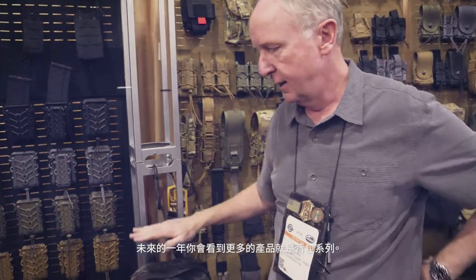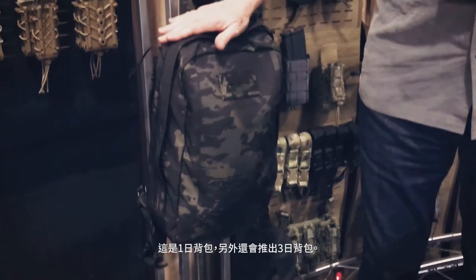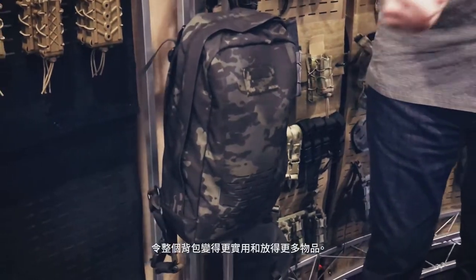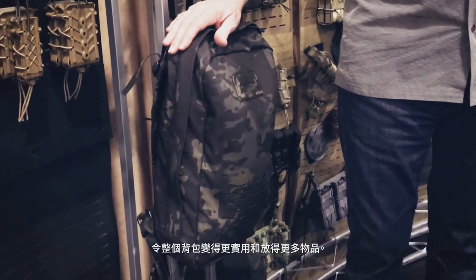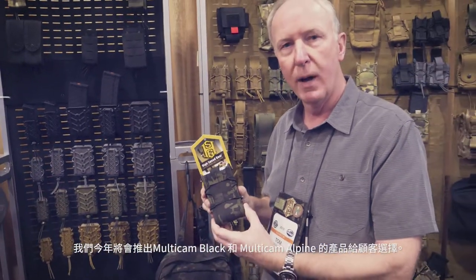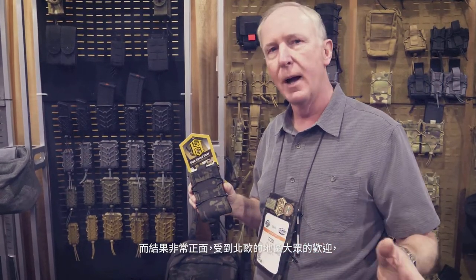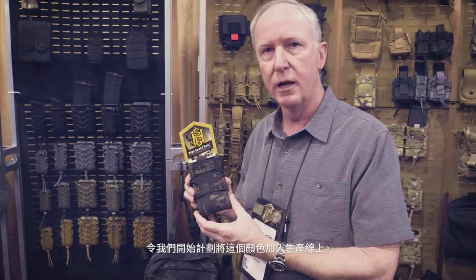Later in 2018 you're going to see some packs. This one is a one-day pack. We're going to have a one-day pack and a three-day pack — the three-day pack will be adjustable in capacity, so you'll be able to clip on additional storage to increase its volume. You can also see we're offering some products in Multicam Black and Multicam Alpine. The Multicam Black turned out to be a lot more popular. The Multicam Alpine was popular in Scandinavian countries but not with regular customers, while Multicam Black is popular with everybody, so we think it will become a standard part of our offering.